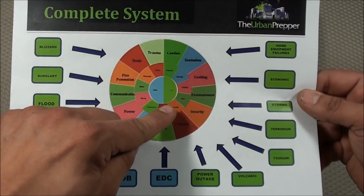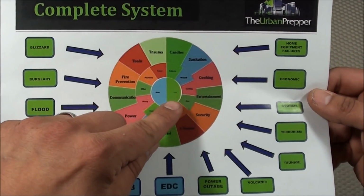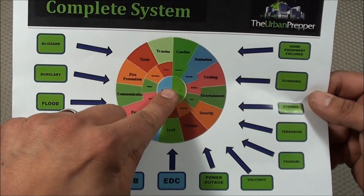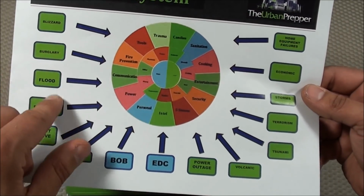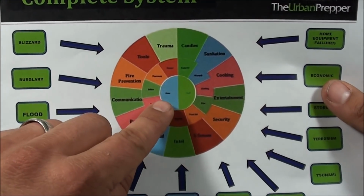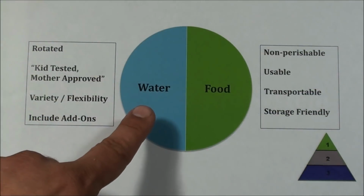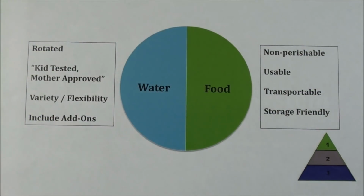So what I have is a bunch of different tiers for different items for emergency preparedness, and what I'm going to be doing for this video series is working my way out from the center tier all the way out until we get to these possible events that I'm going to be preparing for. So what I'd like to cover today is the one in the very middle, which is my water module. Water is part of my Tier 1 essential items for my home prepping system.